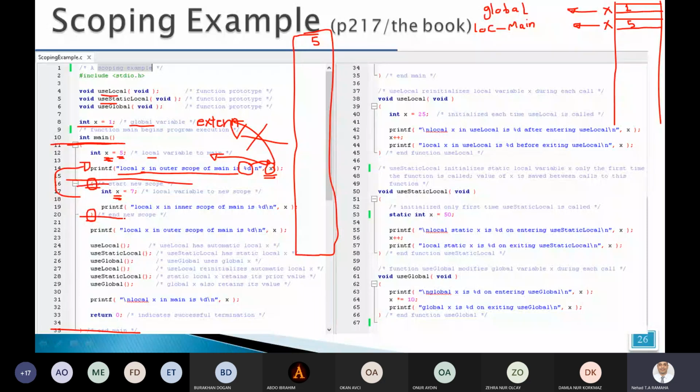A local in the block will mask or cover the local of the function itself, so it has the highest priority inside the block. Then we have a new x variable with initial value 7. This one is local main, but this one is outer, and this one is inner.